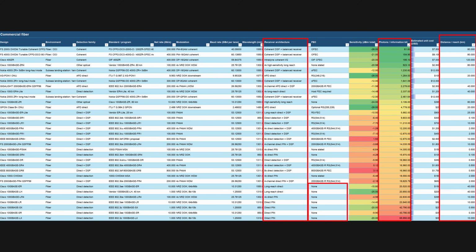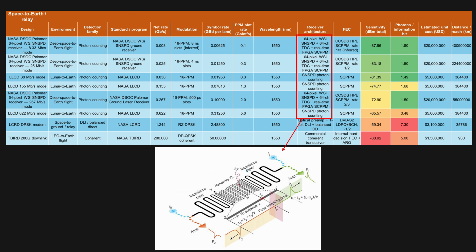To analyze this, I have another spreadsheet that has lots of commercial off-the-shelf transceiver types with their power sensitivity and other metrics. You can see when I organize these by photons received per bit, which is proportional to power received per bit, that the long-range coherent receivers tend to have better performance than the short-range direct detection receivers. And forward error correction often makes a big difference as well. However, the absolute best sensitivity detectors, which are usually only needed for deep space optical communications, use direct detection in superconducting nanowire single photon detectors with pulse position modulation.